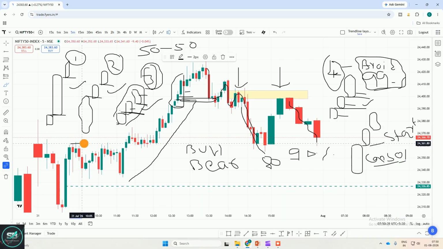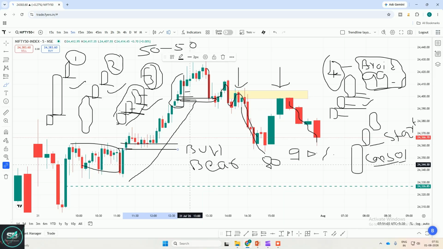If you see here, this is a consolidation, and where first candle is big, second candle is small, third candle is small. Do you have a gap here between these two candles? So this is where this FVG is going to form, near the breakouts or at the bottom of the trend.